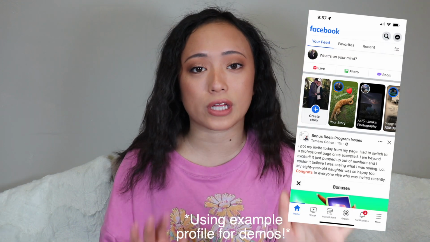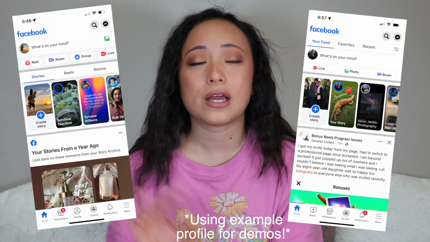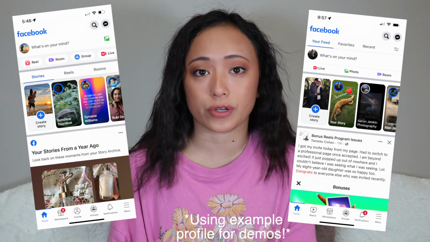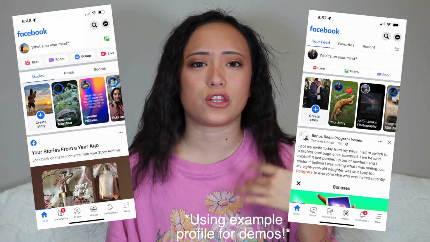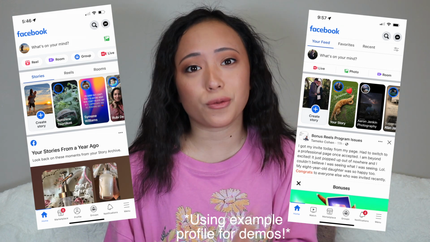So to go over the first question, if that reel option is gone, there's 2 options it can look like. What mine normally looks like and what yours usually probably looks like is where you have the reel option on the top or even on the bottom to post your reel. And now with the new update and the new invites, I've been noticing that they don't have this option, like this page to post a reel.